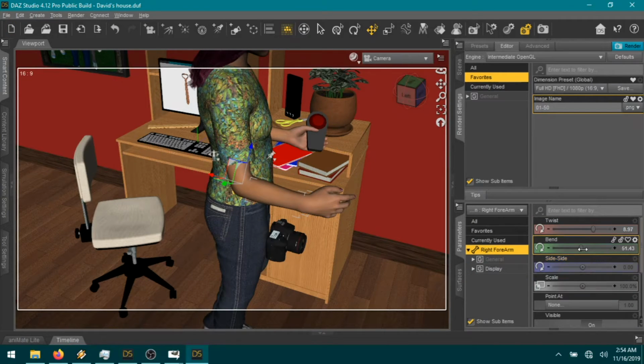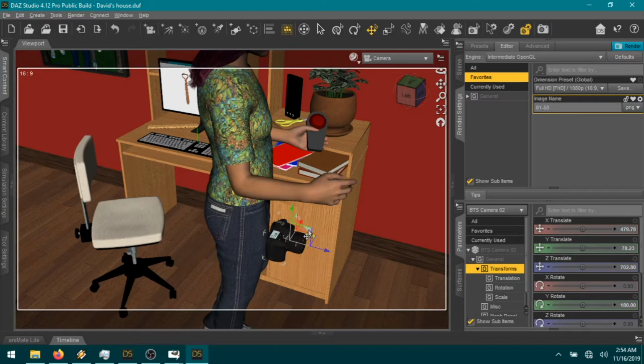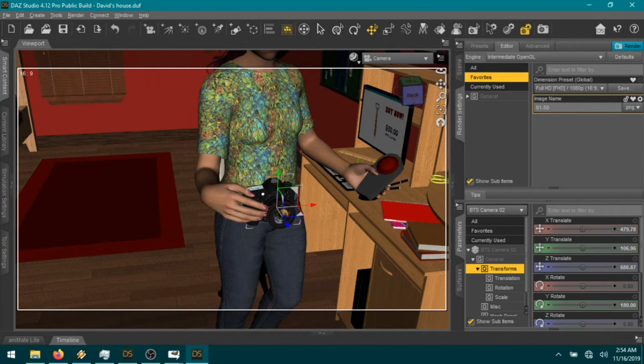This is one of those things where you kind of got to do the position yourself to see what it should look like with the model.